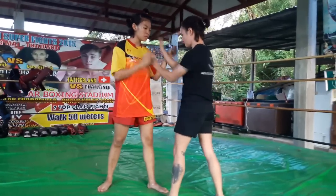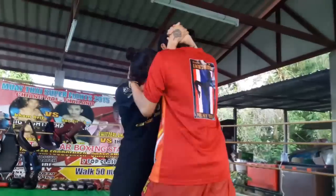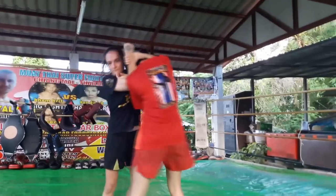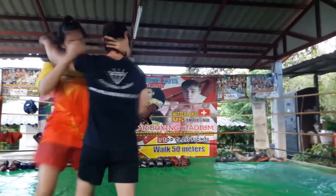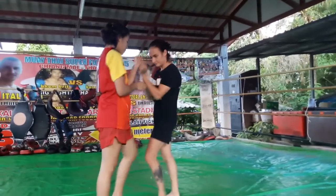And then what I'm doing is just putting my hand on my head as like a block so that she can't grab around my neck as easily. And here I'm putting the lock on her and pulling so that she can't find her balance to knee. And she's kind of tall, so I have to come up really high in order to get that grip around her neck. If we were going a little bit harder, I'd be yanking her down, but turning her there instead. If you knee on top of that, it's a much better point.